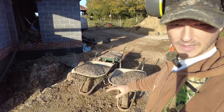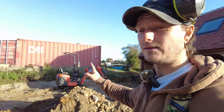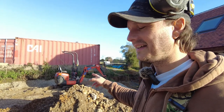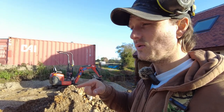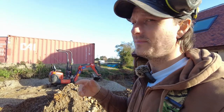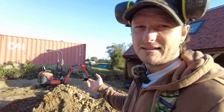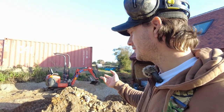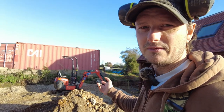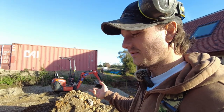I filled up 3 barrels worth of gravel just in case, because the hire place that this has actually come through, I got a text earlier saying they were picking it up today. I was going to call them later anyway and say I'm done with it, and then get them to pick it up tomorrow. I haven't really been using it properly. I've just been using it because it's only like 180 quid a week or something. So that's cheaper than hiring a labourer.